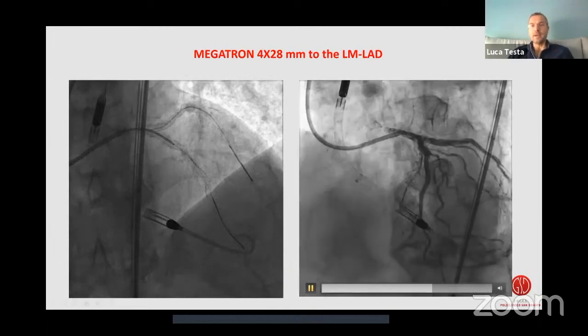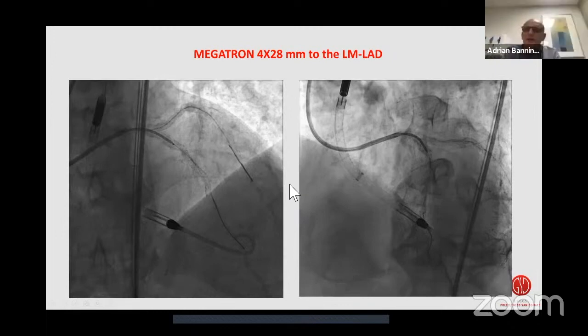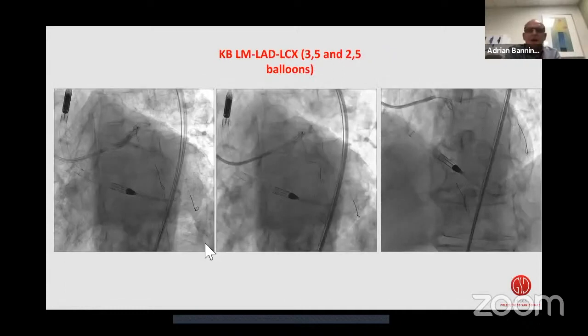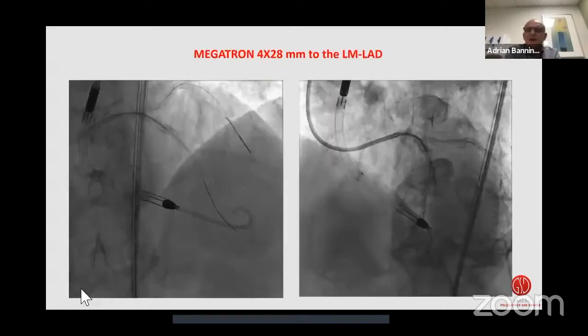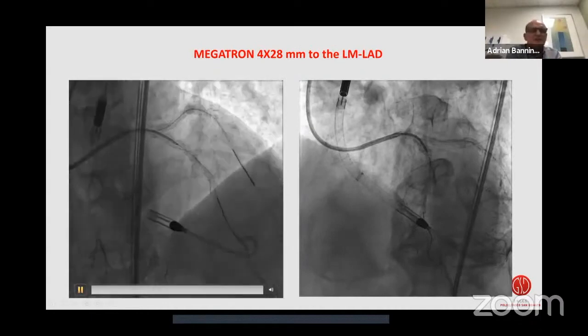The first one I chose, actually I thought it was enough, because my first intention was not to reach the ostial left main. This is also questionable. What is your practice? Do you always cover the ostial left main? Well, the original data from France was very persuasive that that's what we should be doing. I think the subsequent data has suggested that if the ostium of the main is not diseased, you don't have to cover it, particularly when they're big. I think you sometimes create a problem trying to get apposition of the stent.